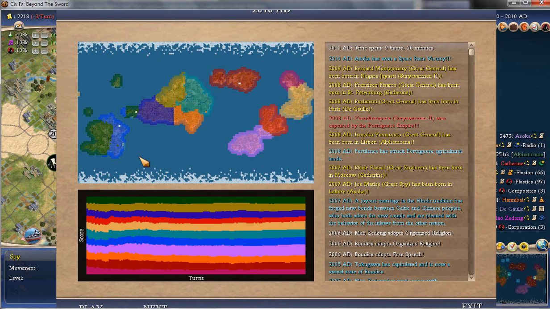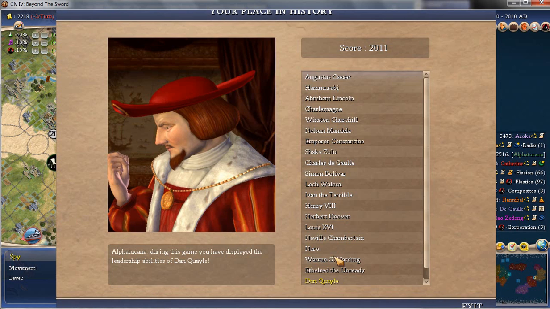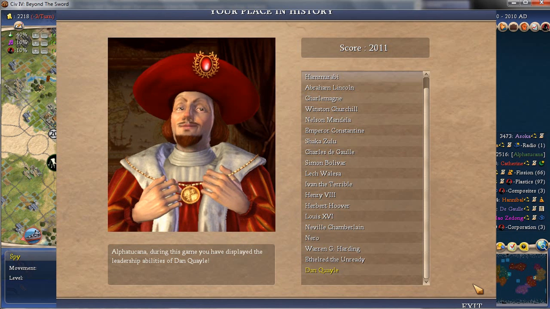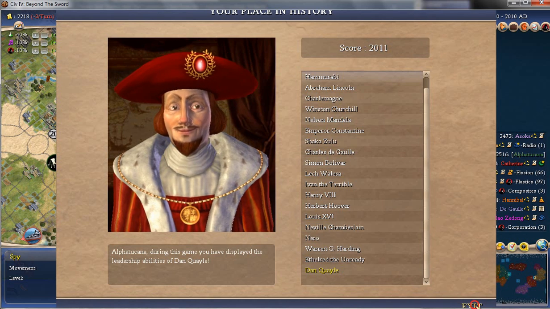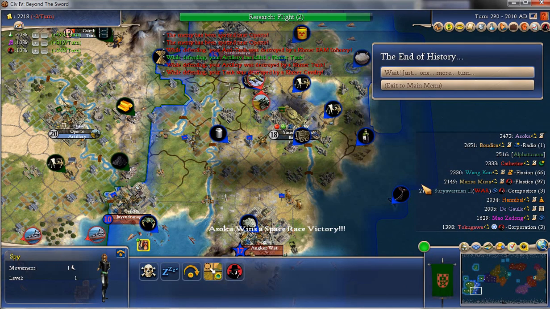So there you go. Soccer way ahead. Not so terrible. And I did as well as Dan Quayle. So how about that? Just one more turn, yes, no? Oh. You can see I've played this game before. Exit. Just one more turn.